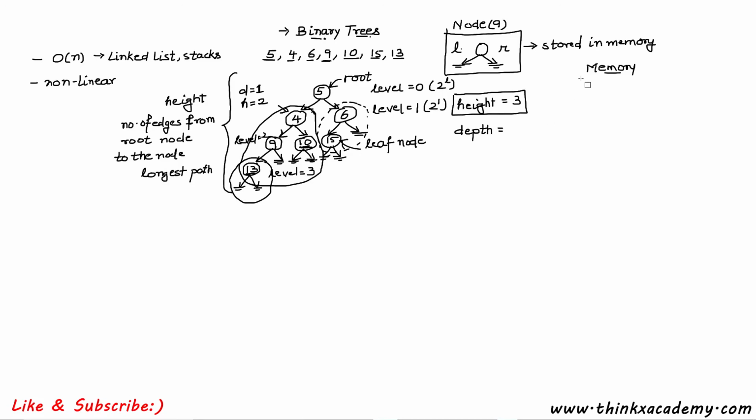So the first thing is I'm going to draw a structure of memory here. And we know that memory is divided into several continuous blocks which can store some data. Let's say each of these can store 1 byte of data. We know that the memory has memory locations which are continuous in nature. So for example, I'm just assuming that this memory starts from 1001 and goes 1002, 1003 and so on.